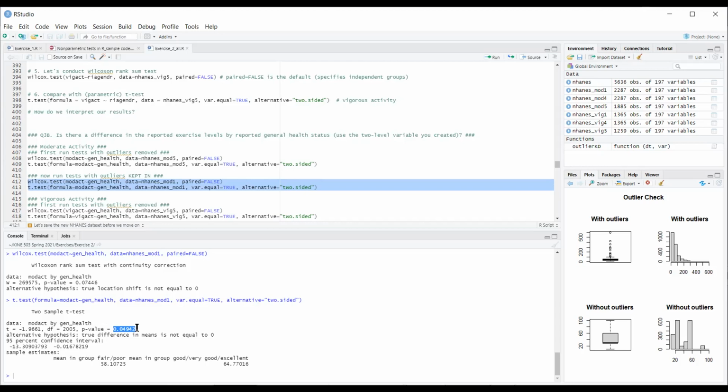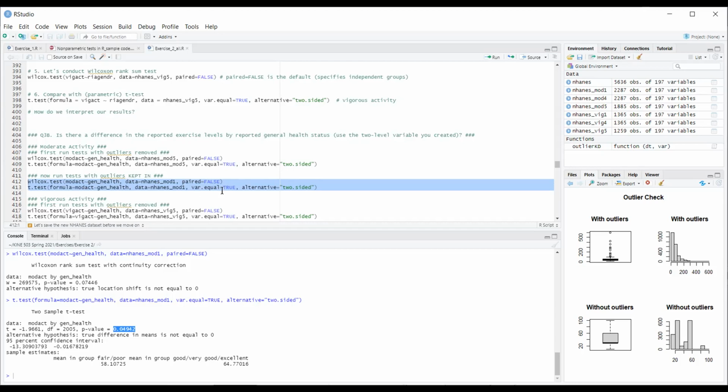But it also highlights a very important point: selecting the appropriate test for our data is important. It maybe wasn't so important up here where we had removed the outliers and had the same results, so we would have interpreted our results the same way.